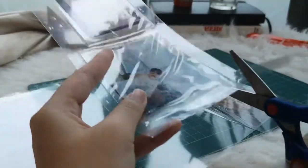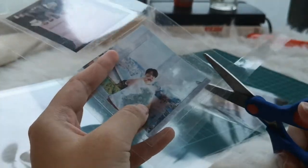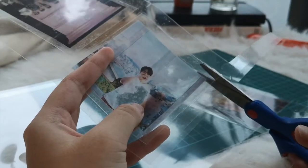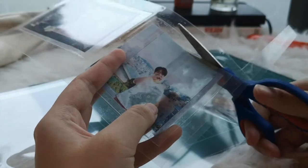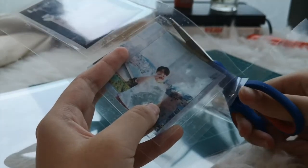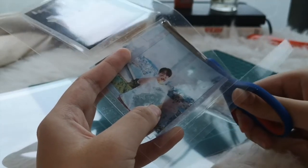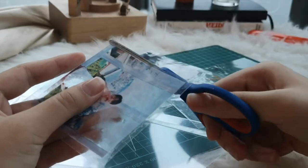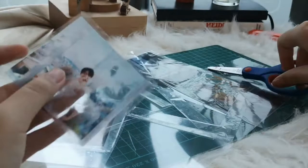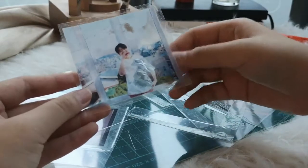Over here, I'm just separating the pictures into singular photos so that it's easier for me to cut. And I would say using scissors is much better than a penknife because of the reason I said just now. And over here, I'm just completing all the photos that I have.